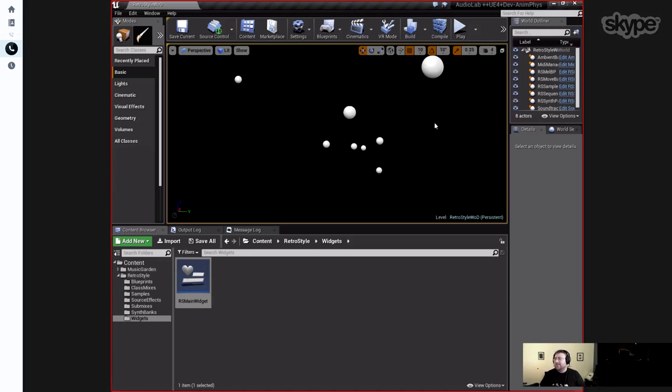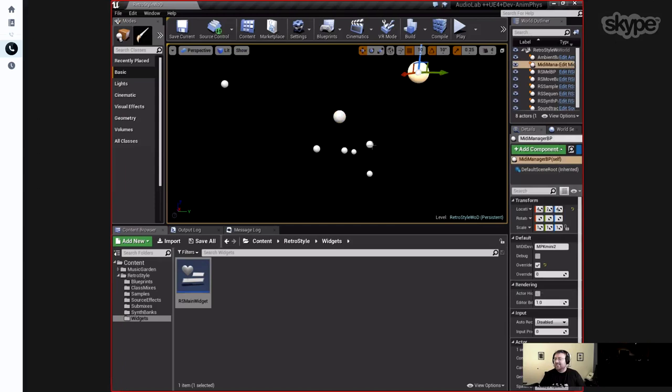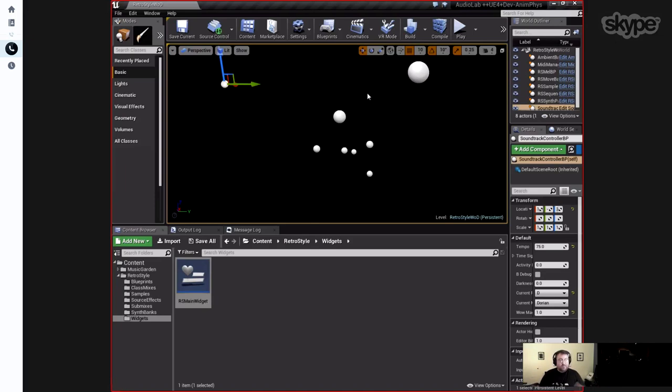So what you see here is just a blank level with a bunch of actors in it that I just sort of threw into the level. Their placement actually doesn't mean anything at the moment. But the way that UE4 expects you to work is to have a level. So you start with a level, and that's kind of like your base script. Everything runs from a level.